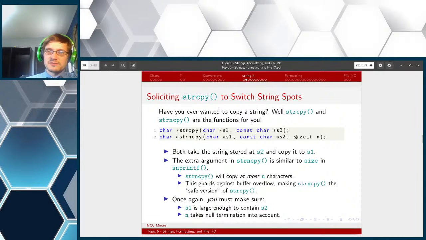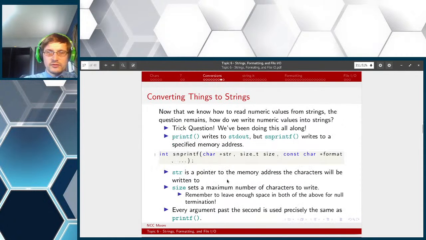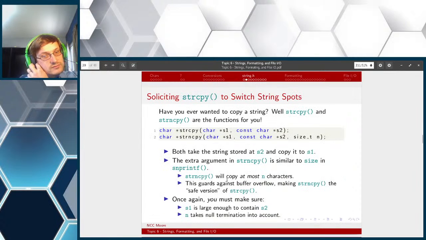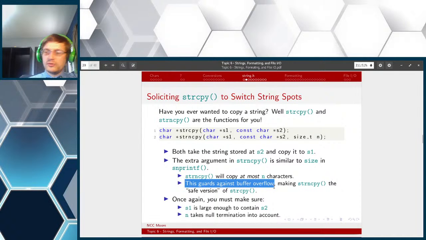The extra argument in strncpy, size_t n, is similar to the size parameter in snprintf, which you will hopefully remember from last class. strncpy will copy at most n characters. This is an effective guard against buffer overflow, which, as we've demonstrated multiple times during the course of this course, is a thing that you, the programmer, have to think of.